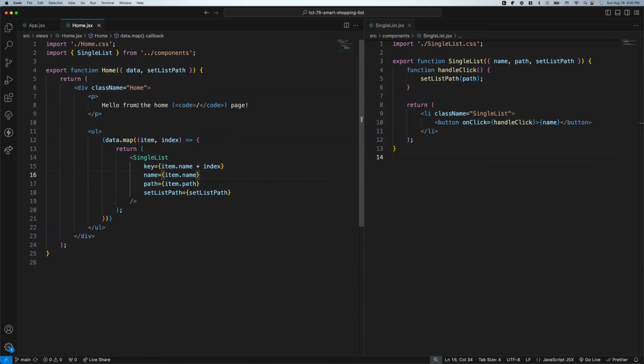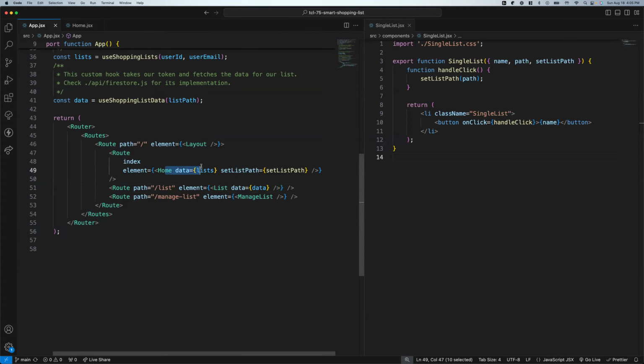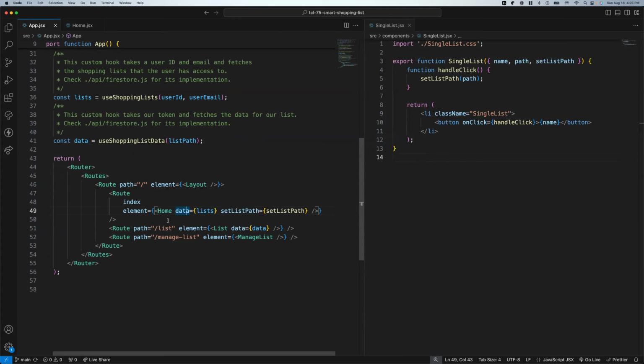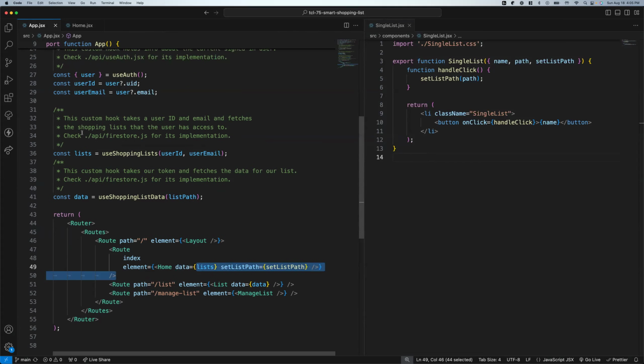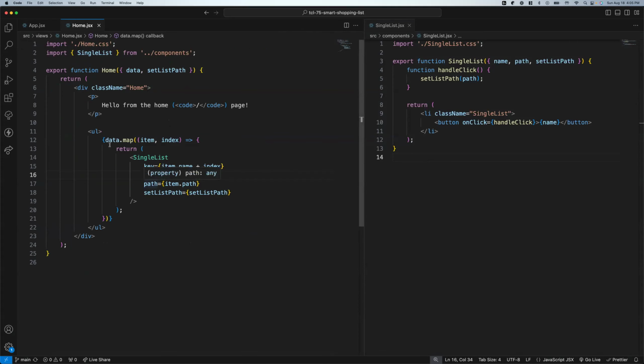So in the home page, we got this data from the app JSX, which is right here, line 2049. This list data shows the data that we got from here, line 36, and line 41, which shows the data of the user list. And so we would map through this data that we got from the last page. And for each item, we also have an index. We want to map through all of it and render all the lists that users should subscribe to, which is right here. We return the single list, and it has all these props.